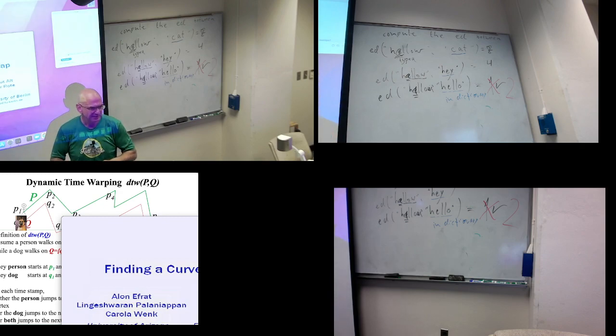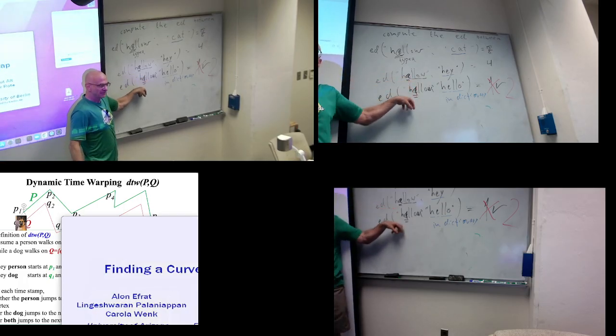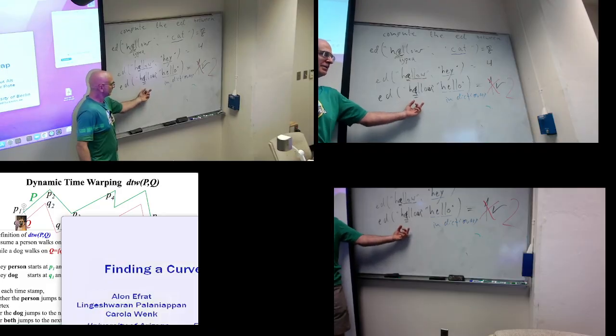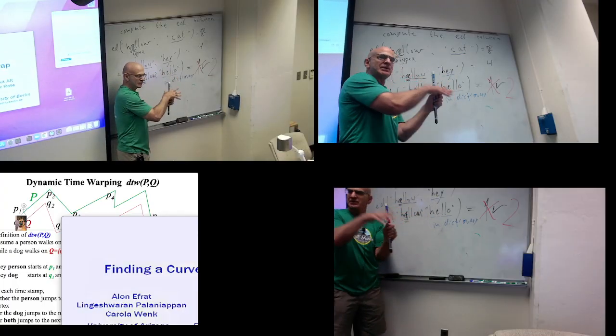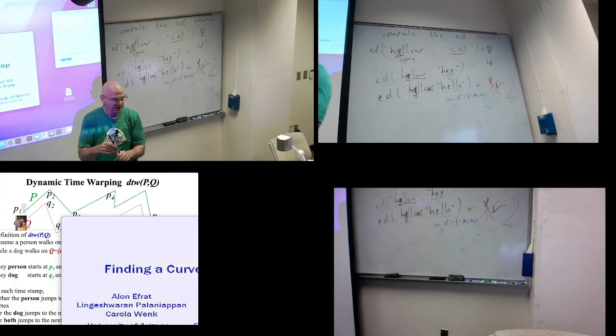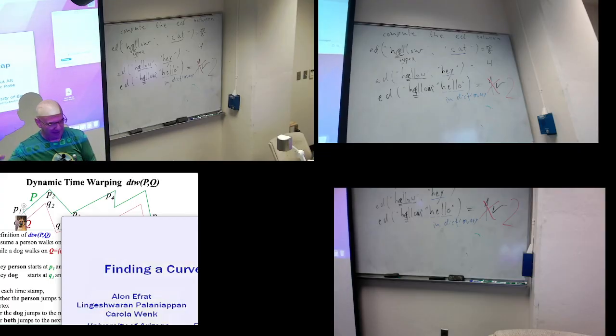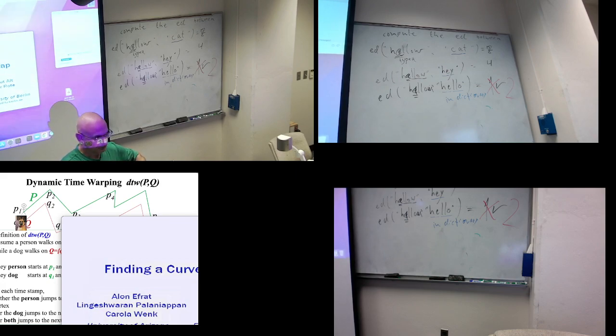Common trick that is maybe the first trick in machine learning. How do I express a product of probabilities? People on Zoom as well. How do I move from edit distance wanting to sum up different values? If I think about a sequence of events that takes me from this sequence to this sequence, errors that happen each one independently, I need to ask what the probability is that this happens times what the probability is that this happens. This will tell me the probability that they both happen, if they are independent. How do I move from one to the other? I just need one word as an answer.